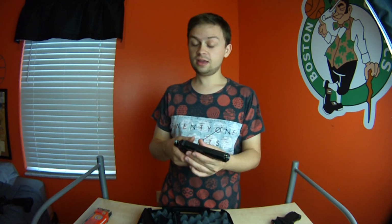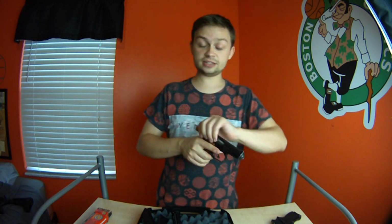So it does have a longer trigger pull, definitely on the single action mode, and the TPR-9 is a little bit lighter. But there's so much time in between the design of these guns. I think Bursa designed this in 2018, I believe, when those came out, and this is 1982. So huge difference in technology, but this one actually is a pretty nice gun for the 80s, if you ask me.